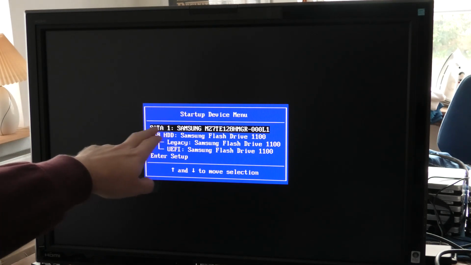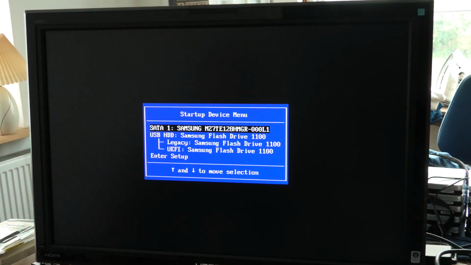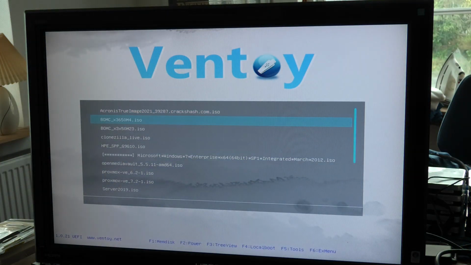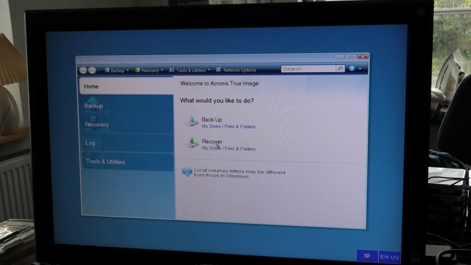So the hard drive is the first one. I could probably just have changed that, but the second one is the USB hard drive. So if we pick that one, it goes there. So I guess we're good to go. And I'm gonna wait a little bit because I found that if I'm very quick, it messes up. There, now it looks normal.